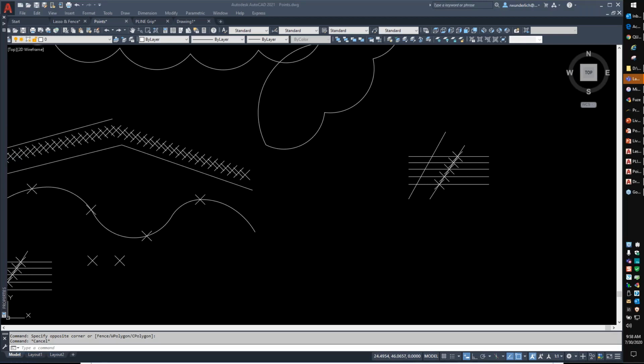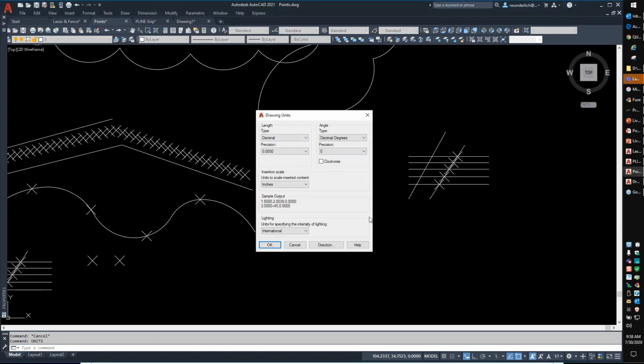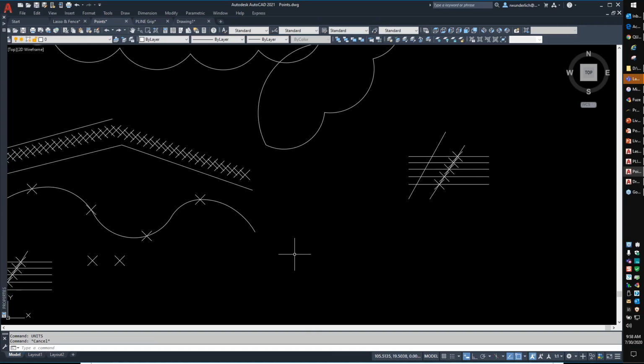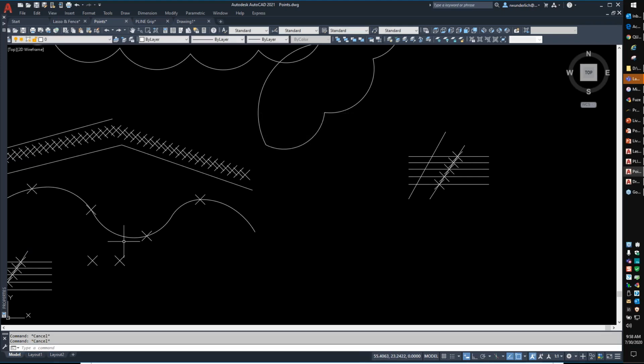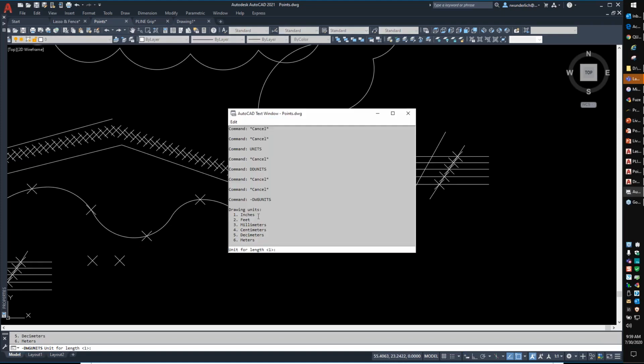Let's see, changing this. Okay, difference between units, DD units, and -DWG units. So units brings up our units dialog here, right? DD units brings up the same box because it's just how the command is written. DD units is the same as units, and minus DWG units is essentially the same thing. You're just doing it only through the command line.